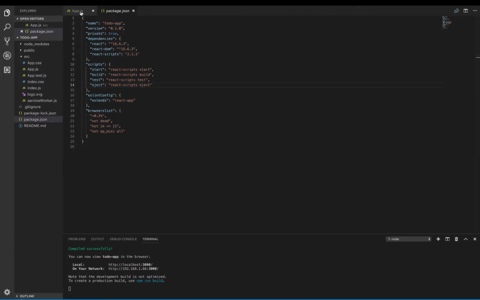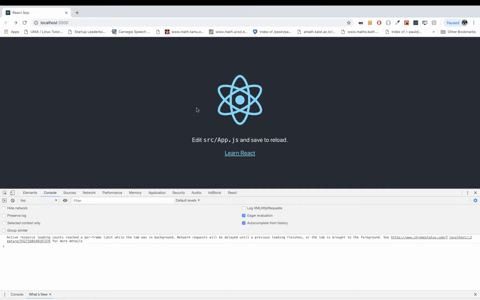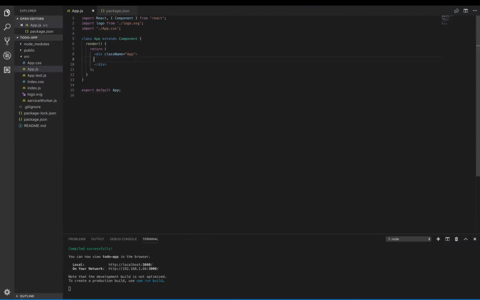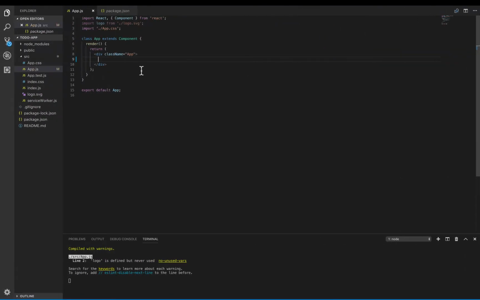So I have some code snippet here that React already put in for us. I'm going to go ahead and get rid of it. Okay, and so you can see it's gone.